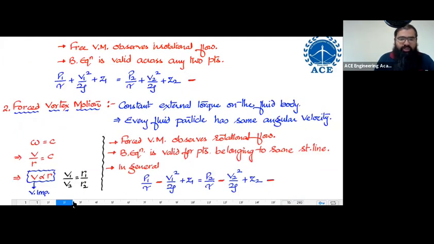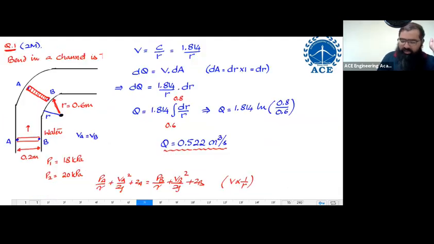If these two slides you are able to understand, let me mention one thing again over here. Velocity over here was inversely proportional to r, and over here velocity was directly proportional to r. If you remember this particular slide, you will be able to manage any question coming from here. Velocity inversely proportional to r, this is the equation for pressure, velocity, and datum. Velocity directly proportional to r, and this is the equation for pressure, velocity, and datum. These two things, if you manage, you will be able to manage any kind of question from here.